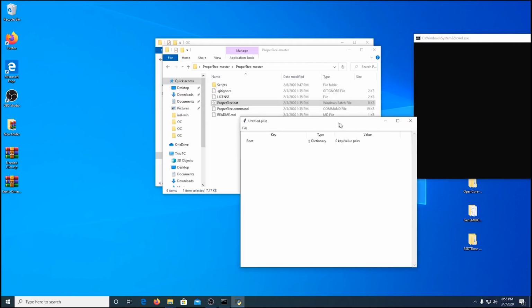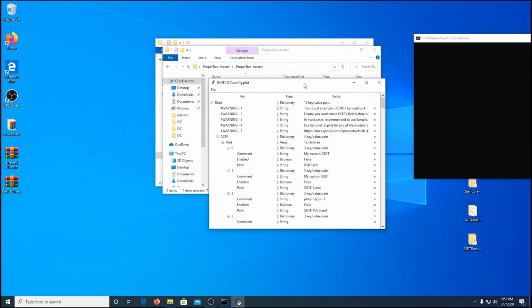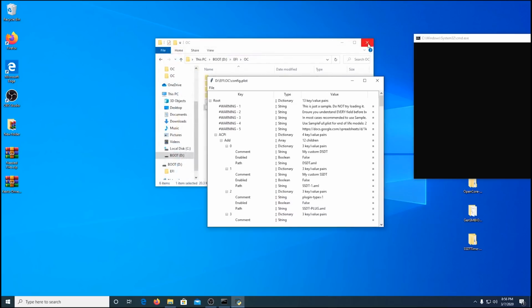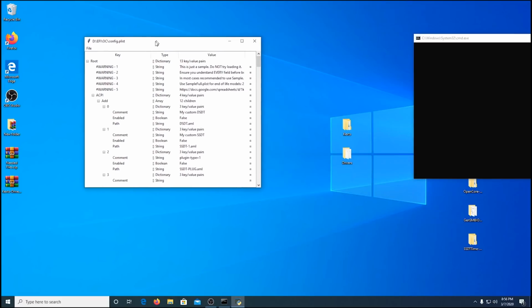Okay, so now I'm going to go to File, Open, and then go to my boot, double click on EFI, double click on OC, and grab my config.plist. Okay, so here we go. I can go ahead and close this. Now this is where the work comes in, guys. We got a little bit of work to do.